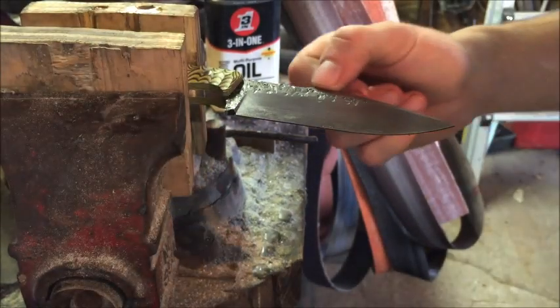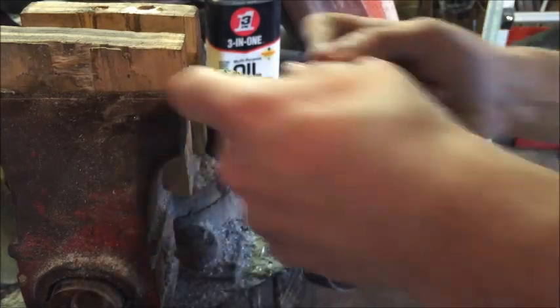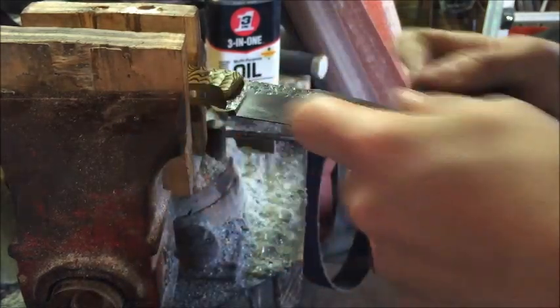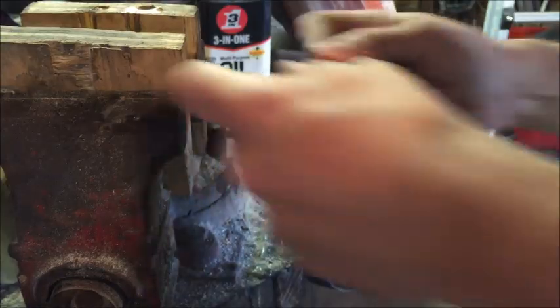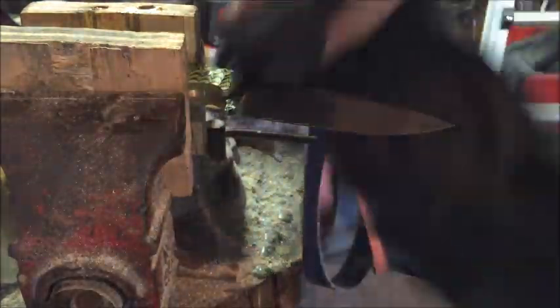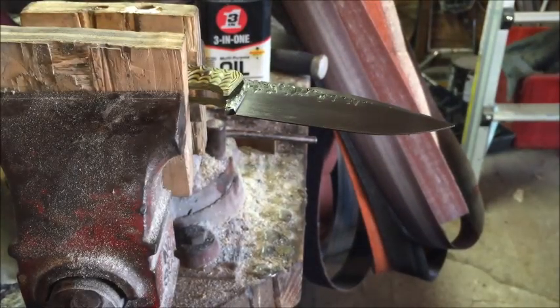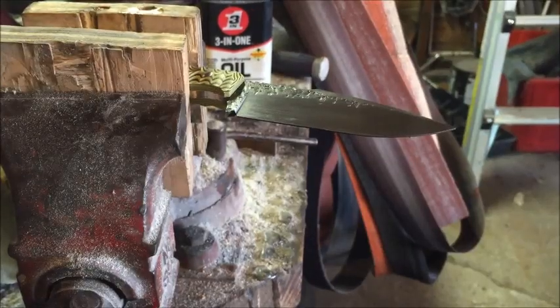And then we're just going to finish this harpoon clip right here. And that one takes considerably less time, like I said earlier. So now I just want to show you what that did. Alright, there's still quite a few scratches in there, but it's more refined. Right there on the clip as well.